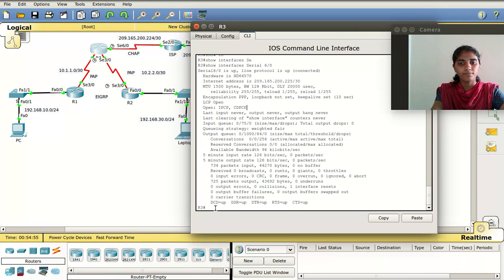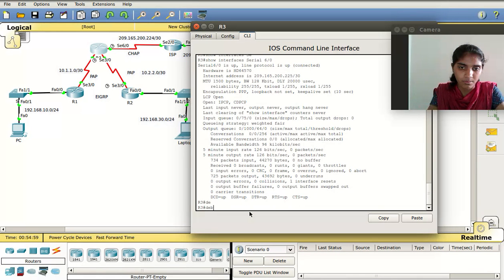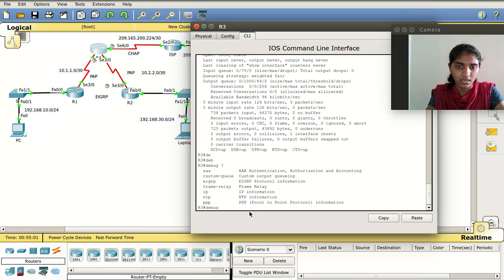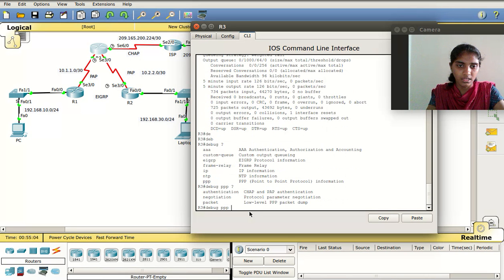So let's check one more troubleshooting command, which is debug ppp packet.